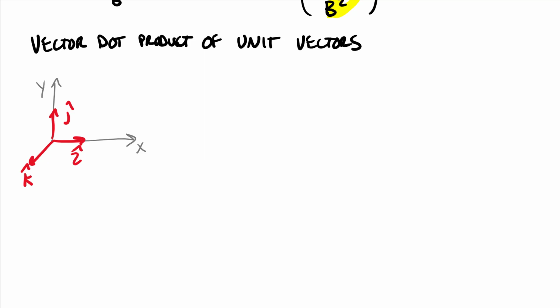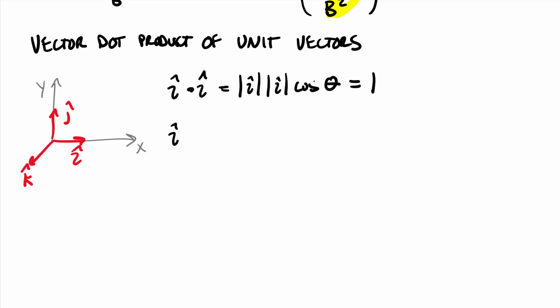So if I go ahead and dot i hat dotted with i hat, right? Remember that a dot product is looking for how much of one vector is parallel to another. This is going to equal the magnitude of i hat, which is 1, times the magnitude of i hat, which is 1, times the cosine of the angle between them. So the cosine of 0 also happens to be 1. So 1 times 1 times 1 is 1. Okay, so 100% of i hat is in the direction of i hat.